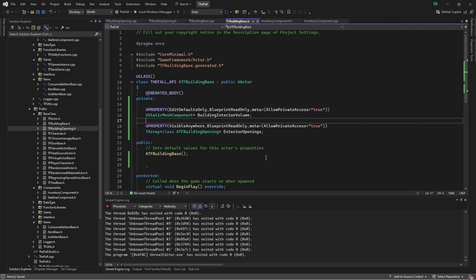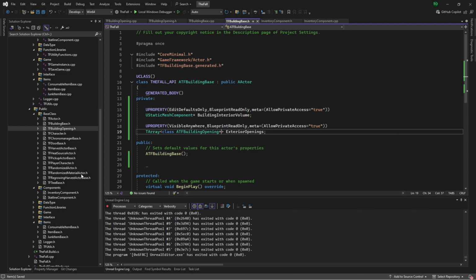Now, for the purpose of the code that we're going to write, this is going to be all of the doors and windows and things like that that we're going to be leveraging. Oh, and that should be a pointer, which is what it's telling me there. There we go. We could go through and write this in a way that you manually have to assign these, but I don't want to do that. I want to do it programmatically.